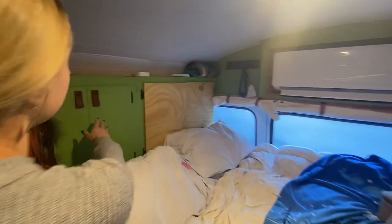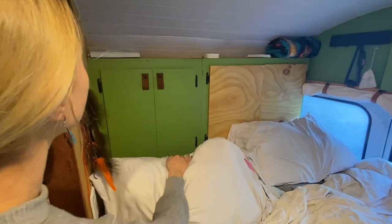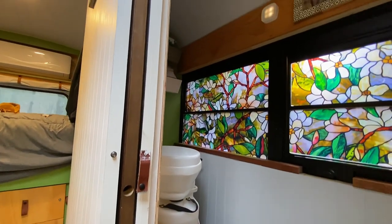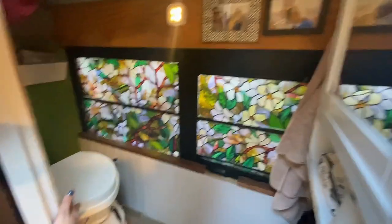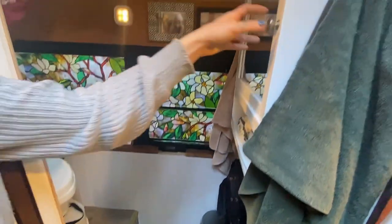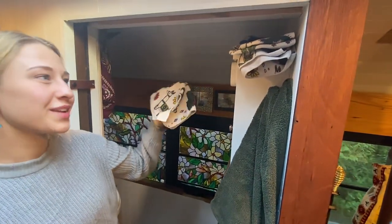Back here we've got two little storage closets, just for storing whatever. This one has hooks in it for hanging clothes. And our bathroom — we just use little touch lights with batteries — we've got a composting toilet, a small garbage can, some hooks for storage, some baskets for storage, a cabinet for our bathroom things, and some cute little cloths that Carlin and Samoa also gave to us.